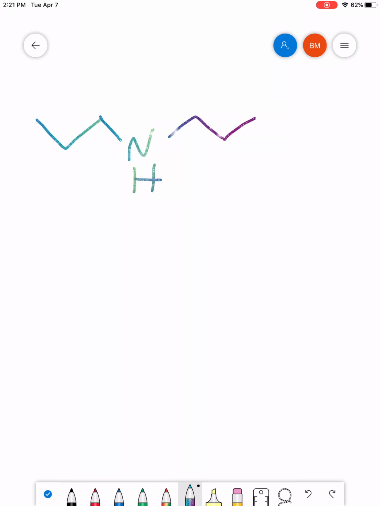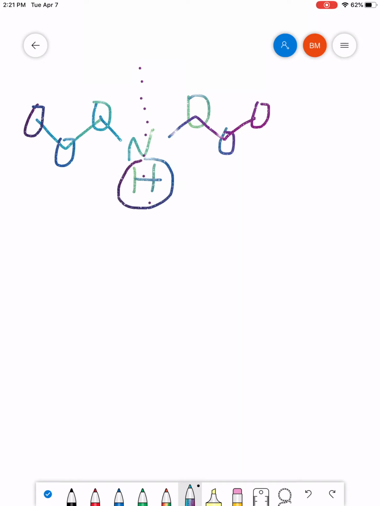This is another one where I think we can see symmetry come into play, right? We have a nice little line of symmetry we can draw right down the middle. So we have individual H's here, here, here, here, here, and here. And don't forget the H attached to the nitrogen. A lot of people forget to include H's that are attached to oxygen or nitrogen. Those still count, so don't forget about them.